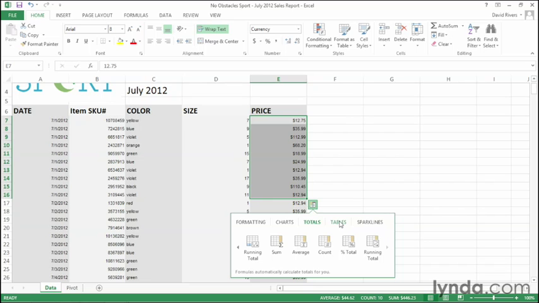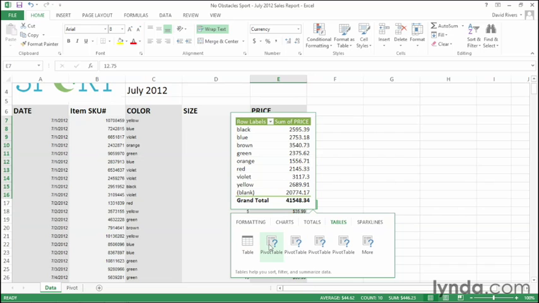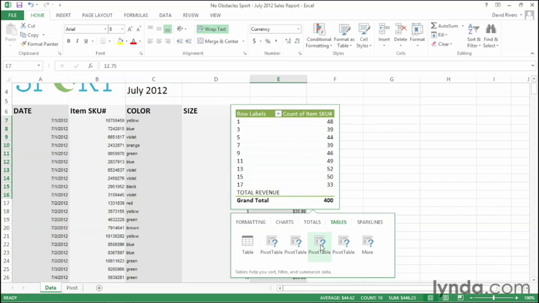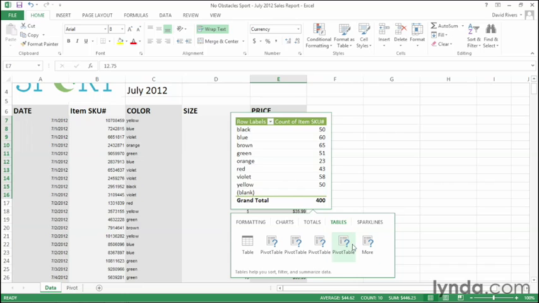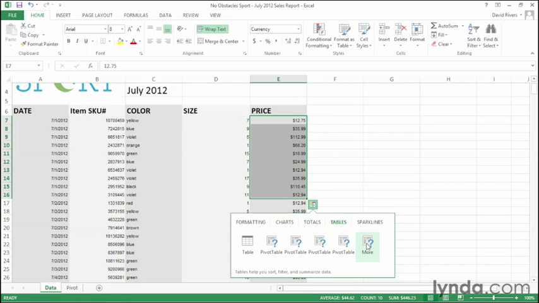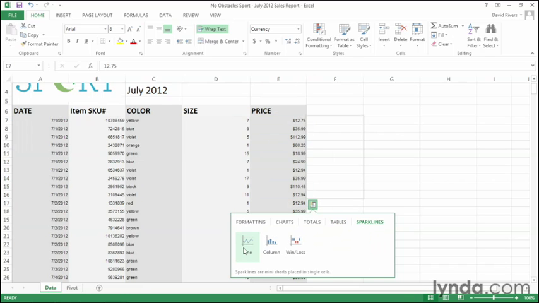Tables as well. When we go to tables, give that a click. We could have a pivot table if we wanted to. And there are different ways to view data in pivot tables, so there's many more options to choose from by clicking more. If you're comfortable with pivot tables, you can experiment in that area. Sparklines as well. So when we go down to line, for example, column, and win-loss, you can see for this particular type of data, sparklines are not very useful. But keep in mind, quick analysis works on all kinds of data. So depending on the actual content in your spreadsheet, sparklines might be a good option.